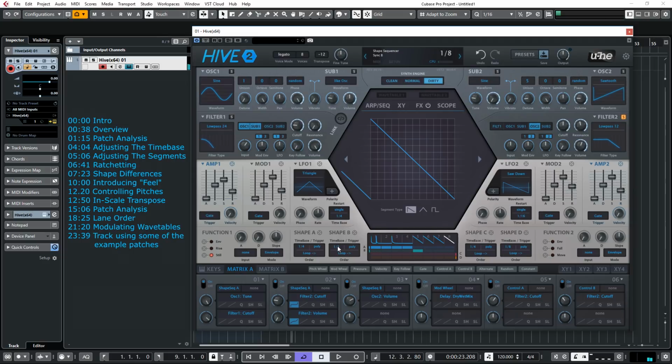We can adjust shape sequence B, the time base which we looked at earlier. If we put it on to a 16th, but we can introduce different feels by setting all 4 sections on and going to section 6 and we'll just reduce the amount of the attack section.